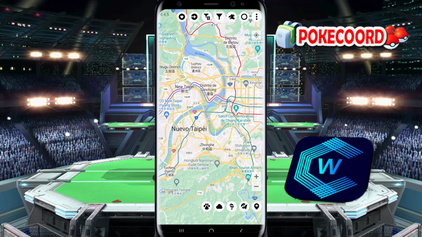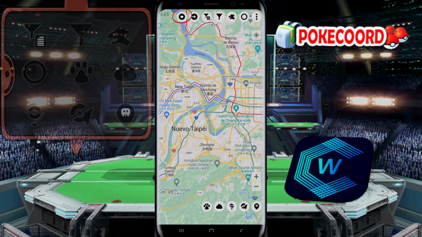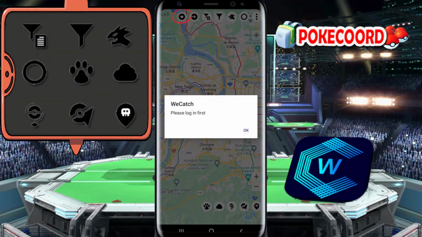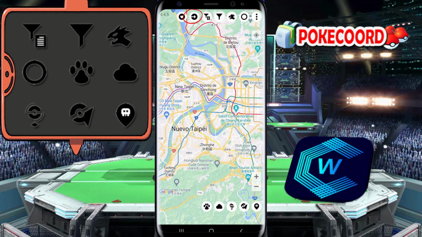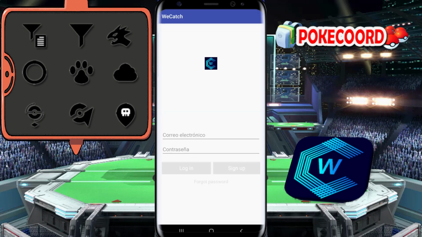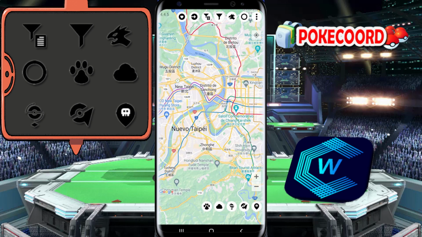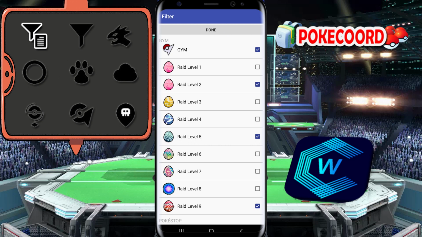For starters, you can see that here at the top right there are 3 points, and when I click, it displays 6 buttons. These are the application settings buttons. The first button from left to right is simply for you to save your favorite settings, and clicking on it asks you to log in. You do not need to create an account, so do not worry, you can use it with total freedom. The second button is precisely so that you can create an account, but as I told you, it is not really necessary.